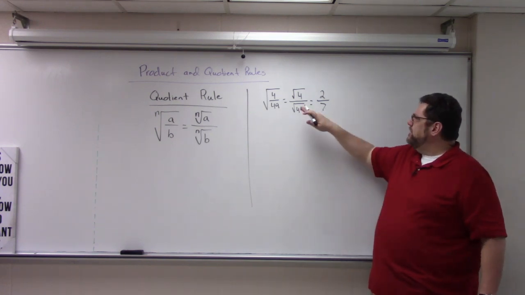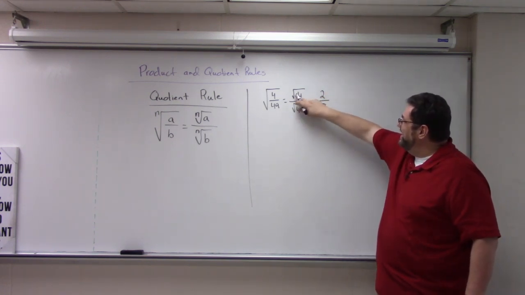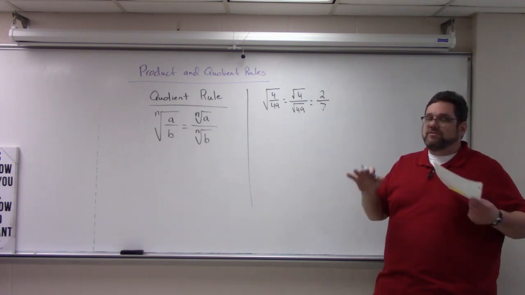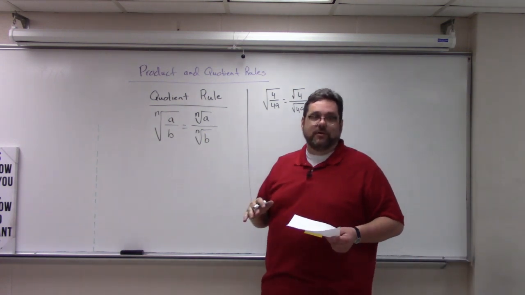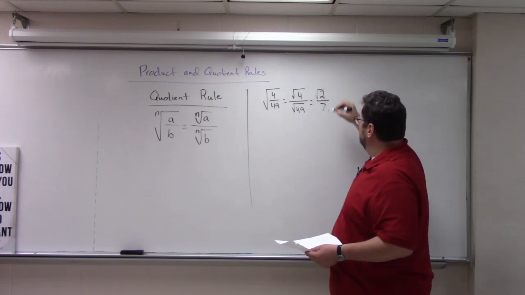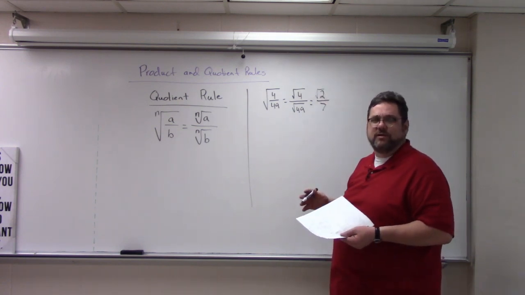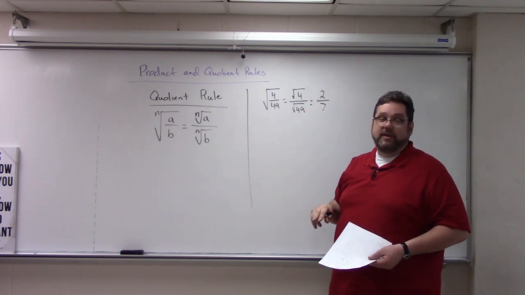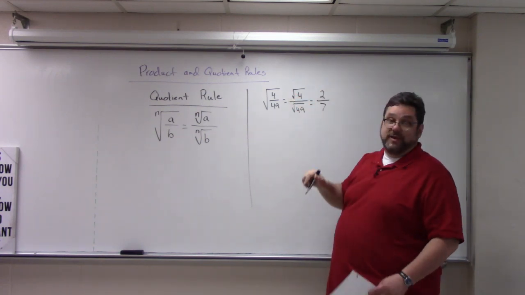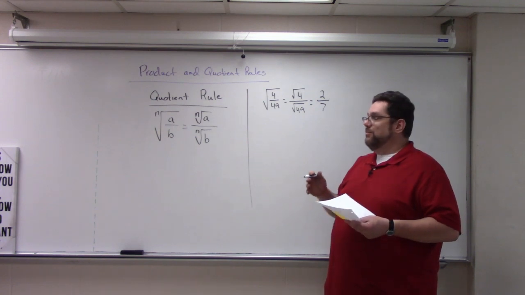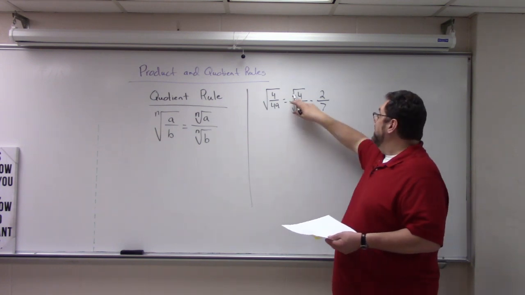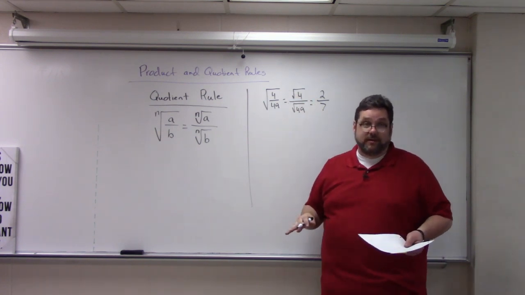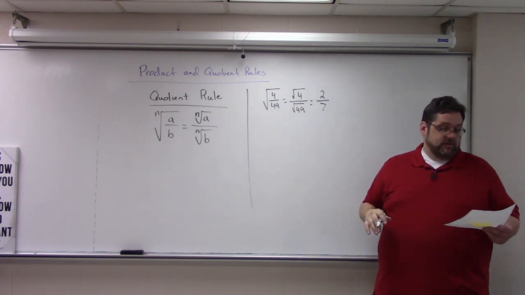Now, notice that once I took the root, I don't have the radical anymore. I have a lot of students who've done that. They would put square root of 2 here, like they weren't sure when to get rid of it. Once you take your root, that's done. This is a symbol, and it's like a plus or a minus or a multiplication or division. It's saying take the square root. Once you've done it, it's done. All right.